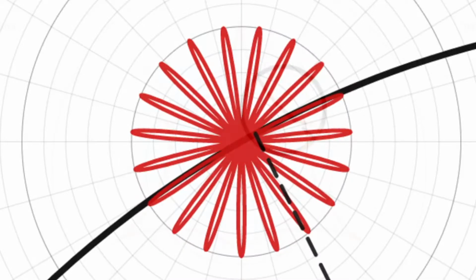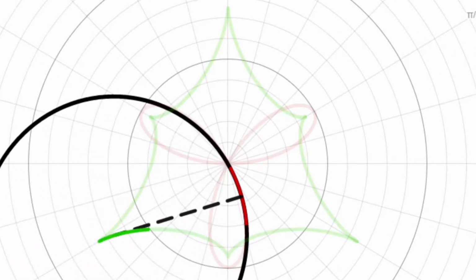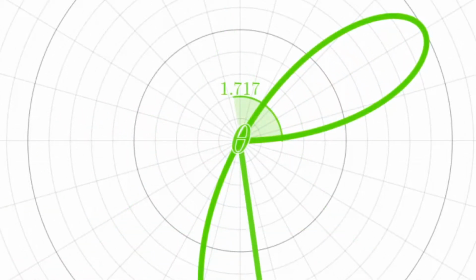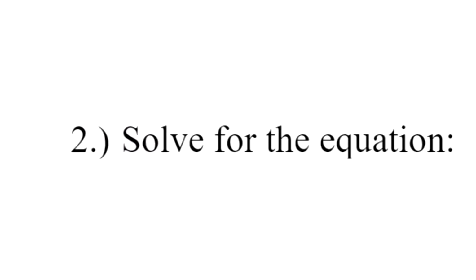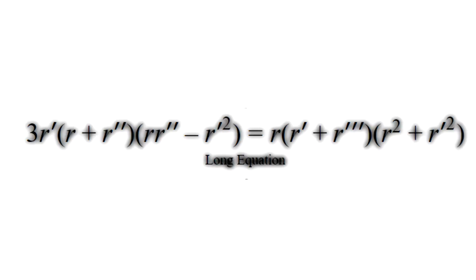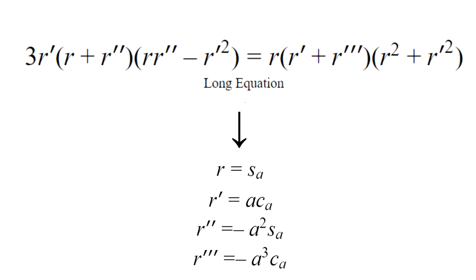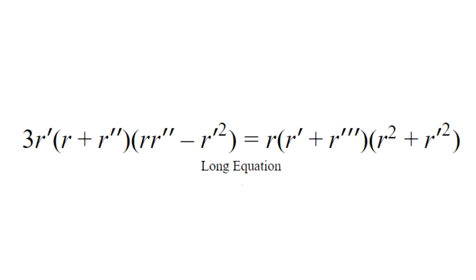But now that you have some visual insight of how these cusps are formed, you may have some idea at which values of theta yield a pseudo-focus. And this is where step 2 comes in, where we rationalize that idea. Again, this is a step where we rewrite this lengthy equation with the derivatives we have, and solve it. And since I want a quick run through the algebra, the equation will look like this.